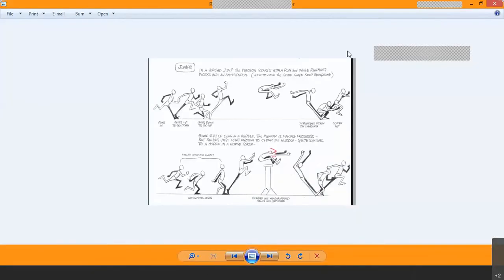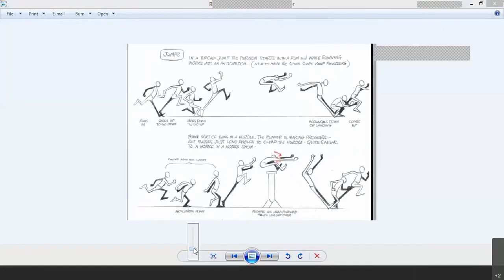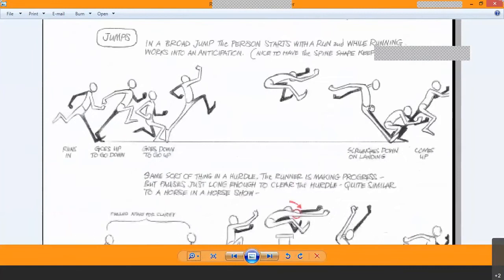You're seeing a reference image that was taken from the Richard Williams survival kit. This is the first demonstration of the key poses with him doing this kind. So he's running towards something and he's jumping and then he lands and then pretty much he runs off again. However, what I did was crop out this part of the image to show him running and then jumping and landing here.